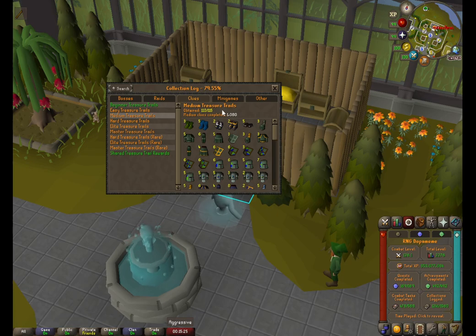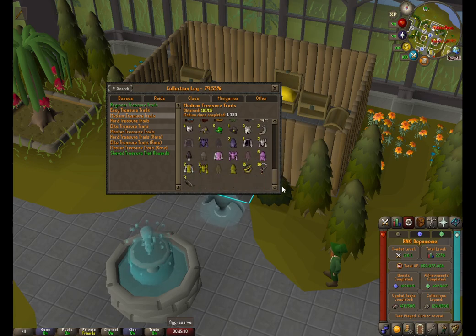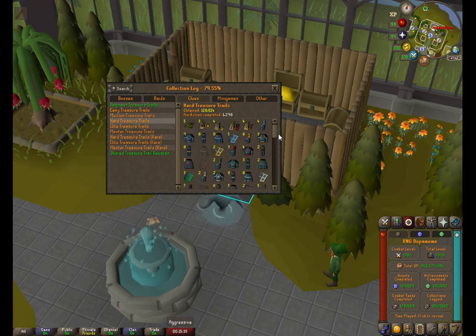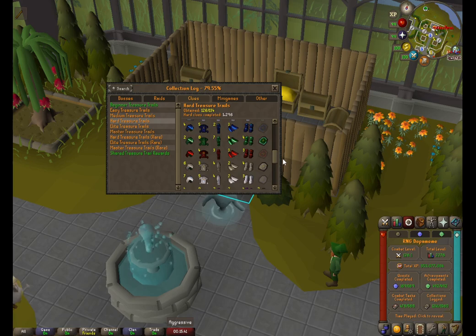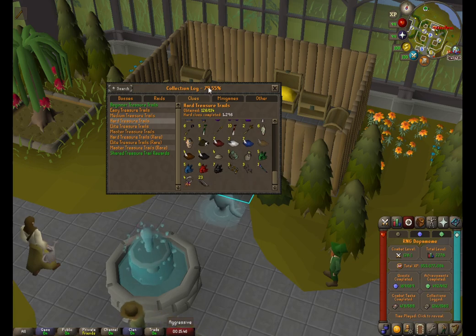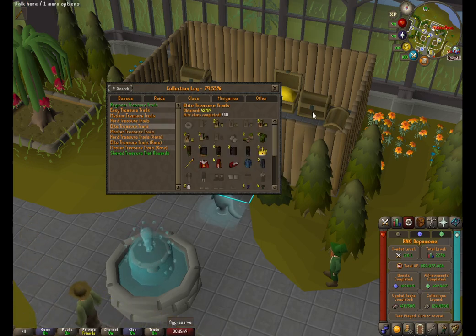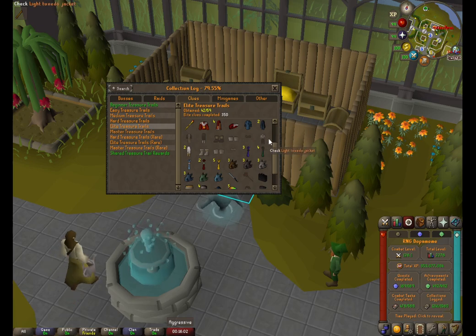Medium trails, I'm only missing 5, and they are all elegant pieces at the bottom. Hard, 126 out of 134, so that's good. And obviously the bottleneck is going to be the blessed shields. Going on to elite, don't have the 3rd age ring from Mimic yet. Missing a bunch of ornament kits and the holy wraps, and then the rare stuff, the light tuxedo, the dark tuxedo.